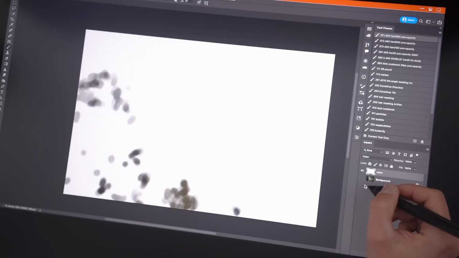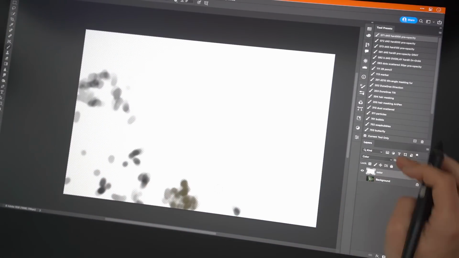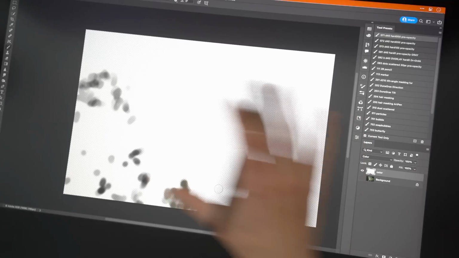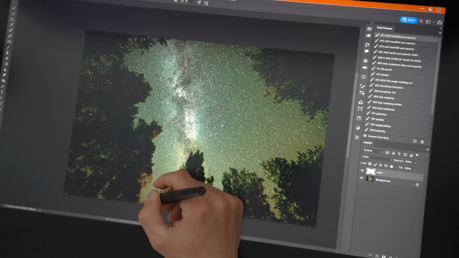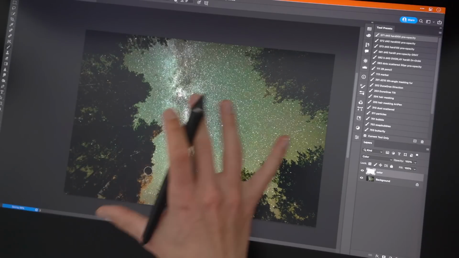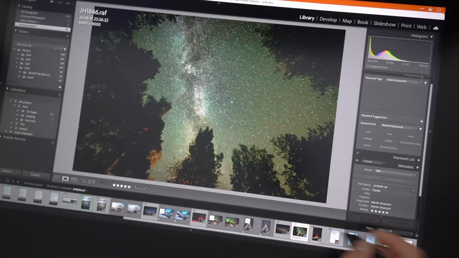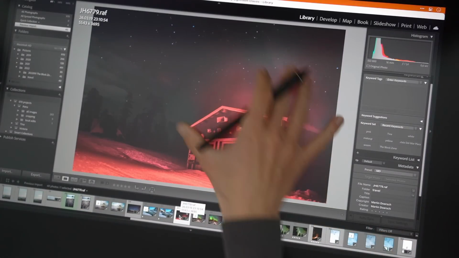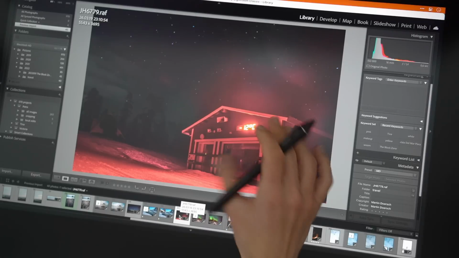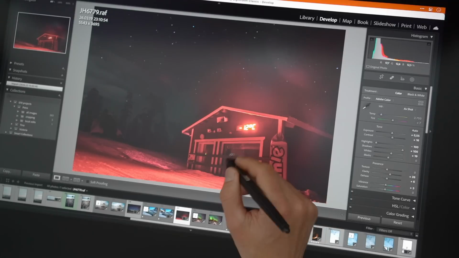What I've done, as seen here, is I have just a few color blobs, and because this layer is set to color, the color information gets mixed with the structural or lighting information from underneath. If you have an even more extreme color cast, then you can work with this as well. So in this case, you see there's a really bad color cast from this red sign over here, and this can be fixed as well.